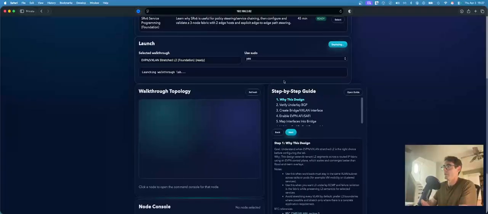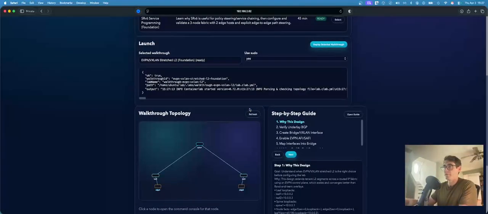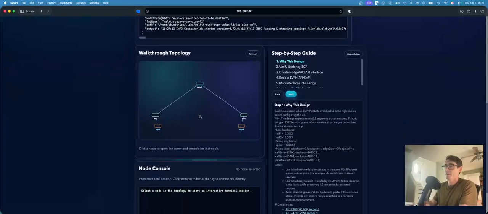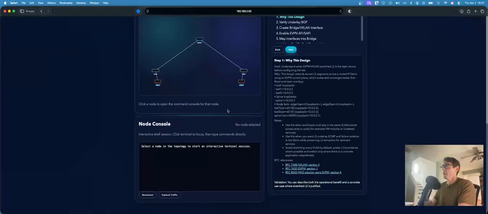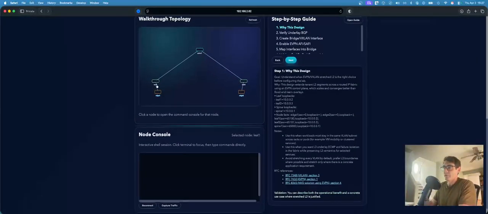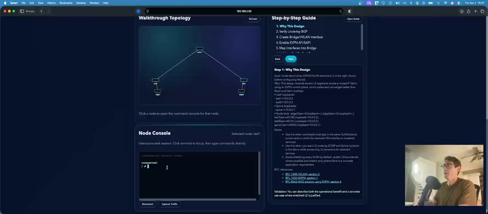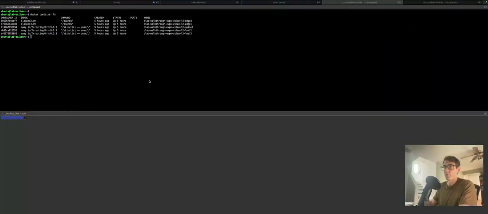I'm going to have the topology deployed. It's using Containerlab in the background, using a YAML-based manifest file to spin up the topology. Here we go. We've got one spine, 2 leaf nodes, and 2 edge nodes. If this works, at the end of it, we'll be able to ping from edge 1 to edge 2, traversing our very tiny fabric. The way you connect to these nodes is just clicking here, and then you get a shell. You can also use a terminal.